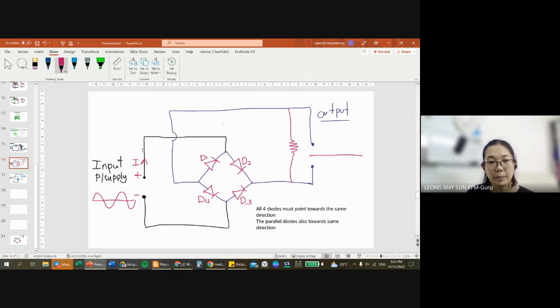Okay, so current from the positive moving through the black color circuit, reaching this first junction. Now, it can't go to D1 because it's reverse biased, but it can flow through D2. All right, the current is in the same direction as diode number 2. So it will flow past D2 and then come here. When it comes here, it will go through the resistor and obviously to the output. But I'm not going to draw anything here first because remember what I mentioned just now, my current needs to come back to the negative.